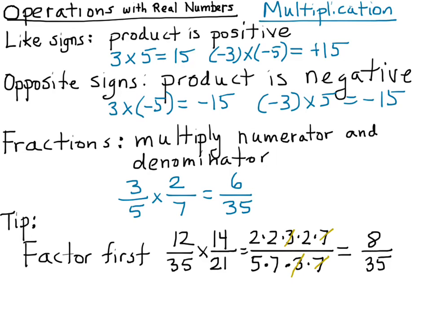This is one of the reasons why we don't let you use calculators in this class, because there's a lot of very precise math that you can do and get to nice integer ratios without introducing rounding errors, and you get a little bit better of a number sense. Certainly you can do 12/35 times 14/21 in a calculator, but you'll get a number that really doesn't tell you as much as 8/35. And 8/35 is exact, it's never rounded.